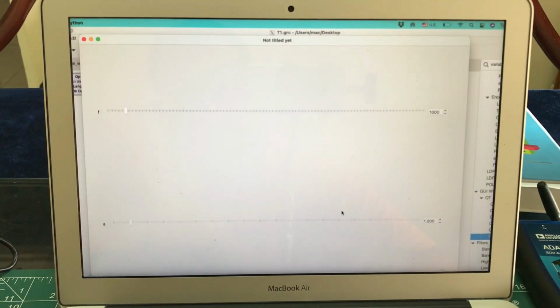Now you have your frequency, which is still at 1 kilohertz. Now I can change the amplitude. You can clearly see you have an increase in amplitude, which means increase in sound.